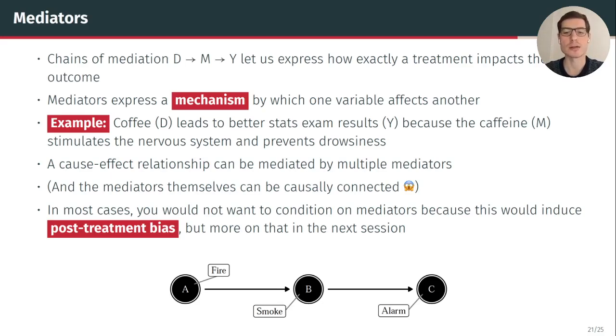Down there, you see another example of that. So fire ultimately causes the alarm bells to ring. Why is that? It's not because of the fire itself, but by the smoke that it causes, right? And then you can make it even more complex, going into the mechanics of the alarm.